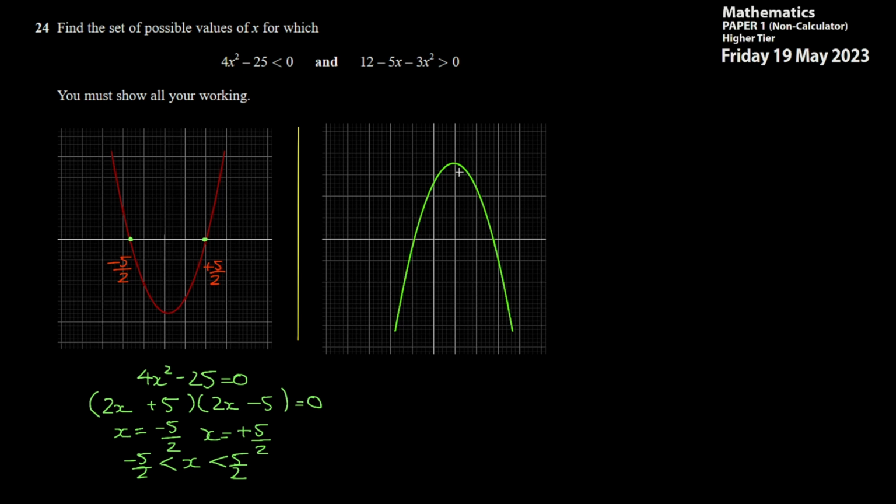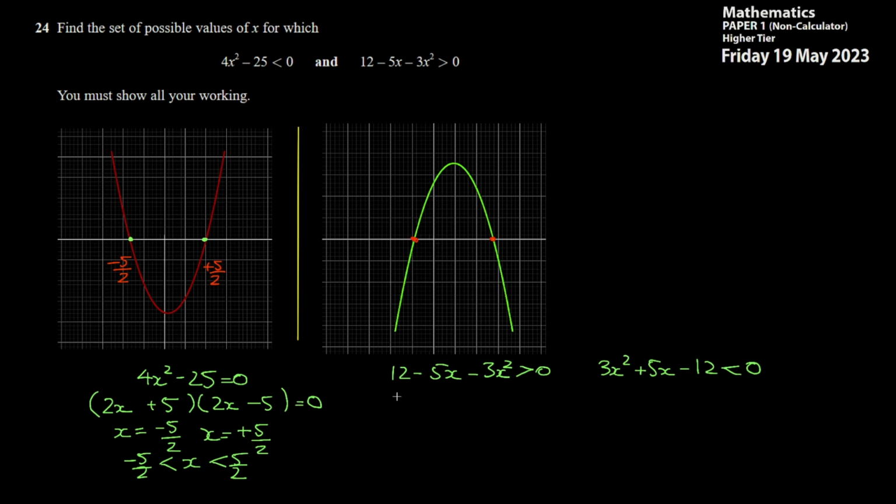Now, what about the green line? The points we're looking for here are this root here and that root there. To solve it, it's going to be easier to multiply through by -1 and turn this inequality round. We're just after the goalposts, remember? So this is going to be 3x² + 5x - 12 is now less than 0. Yes, I know it's another quadratic, but effectively we've flipped the quadratic upside down.